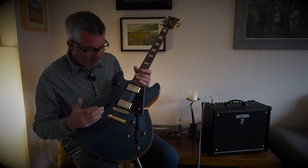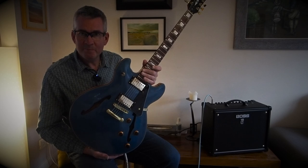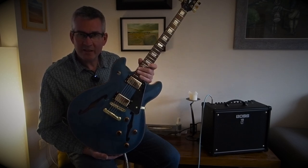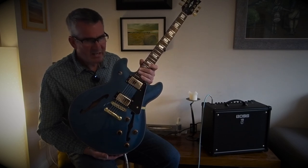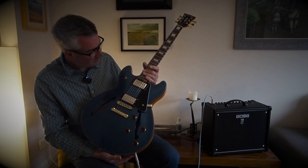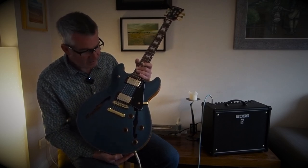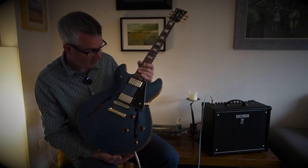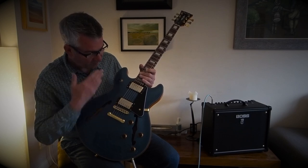And actually, that's why I wanted to have a wee shot of one of these again. It's actually quite appealing. I like the way that they distort quite easily and they just give you a nice saturation and that kind of edge of breakup sound that's easy to get. Whether I could get it just as well with other instruments, I don't know, but this one's quite appealing because it seems easy. Obviously, I need to do some more work on it to see if that's a fair comparison.